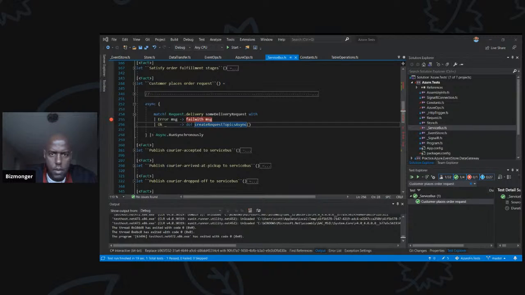Topic name is topic that couriers found. Okay. So it publishes that. Next is, does it match courier order to route requests? Okay, so next is, does it get a route for that courier? It gets a route for that courier. Of course, you can't see this because I'm in a different solution.